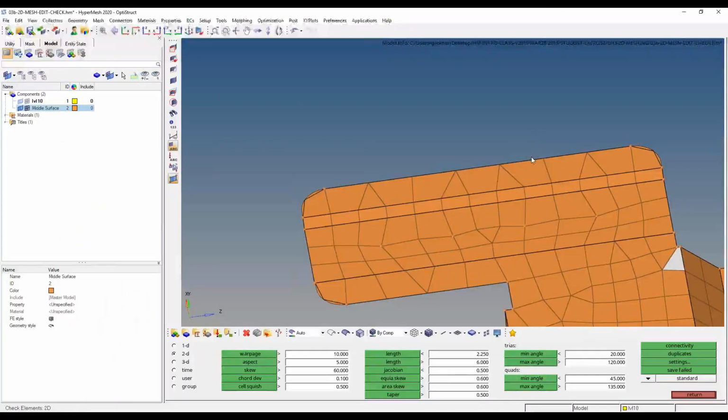Now, one question I'm seeing come in, and this is a really good question for what we're ending on today: what percentage of error is acceptable when we're thinking of quality checks? More so than thinking of this in terms of, you should have only 1% of your elements or less failing, and as long as you have 99%, you're good to go, rather than thinking of it in terms of that kind of breakdown, I would think of it, and I still do, as your mesh is only as high quality as its lowest quality element.